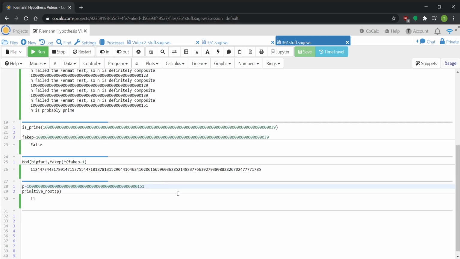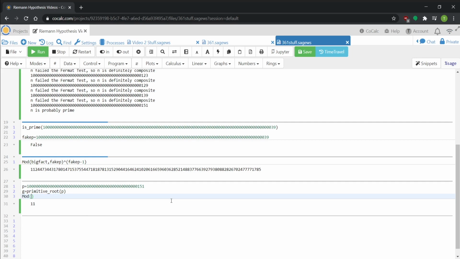Now, why did we talk about primitive roots? Well, one of the reasons we talked about primitive roots was so that we could take logarithms. So remember what being a primitive root means. It means that every number mod p other than 0 is a power of this number, which I've now gone ahead and called g.